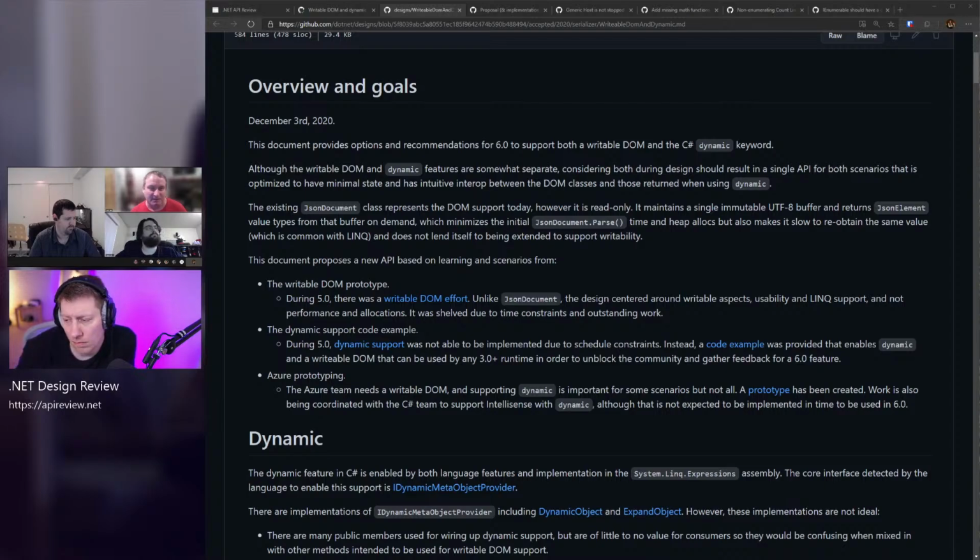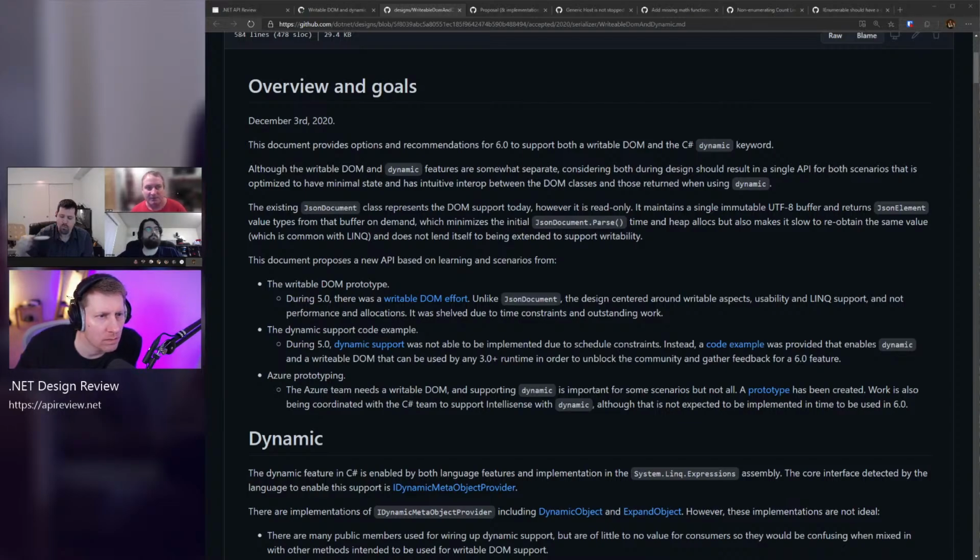But again, this was originally created for support for dynamic, which is a loosely typed model. You know, it looks like it's strongly typed, of course, but it's not. And based upon some feedback in this design, if you click the link that Levi shared, you will see that James Newton-King and others have said that we need a more loosely typed model than what I originally had. So this has been updated to minimize the number of casts you need.